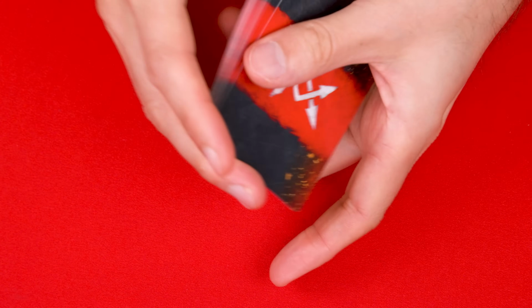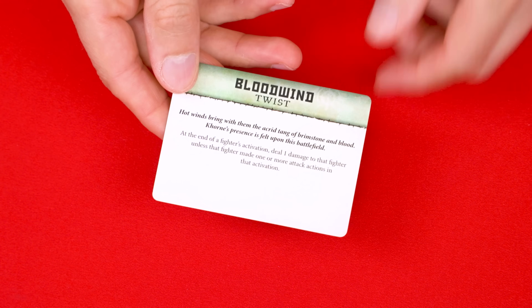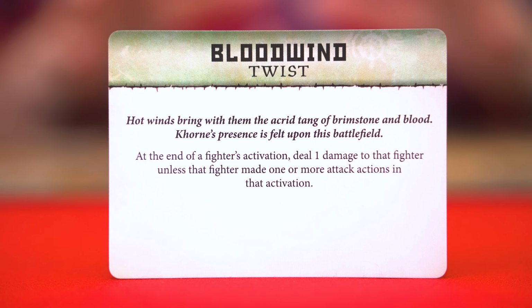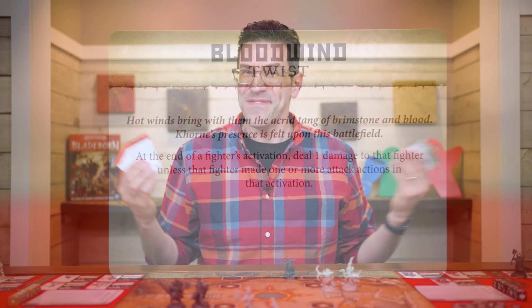Next, we get this deck of twist cards, which you'll shuffle, drawing and revealing one randomly, returning the rest to the box. The drawn twist card will introduce a special rule for this battle, and we'll talk more about that later. And that's the setup.